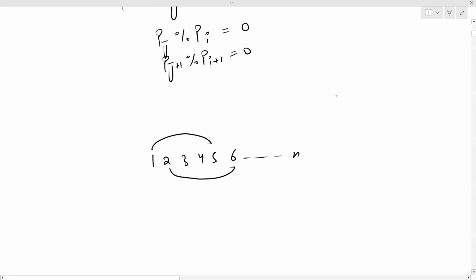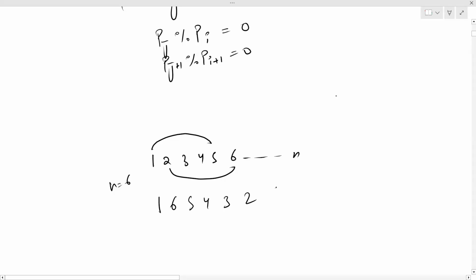2 will eventually divide an even number, right? So this thing is flawed. Now let's try something. Let's try this in reverse, like 1 can be left here, and then let's say n was equal to 6. So we can write something like 6, 5, 4, 3, 2.